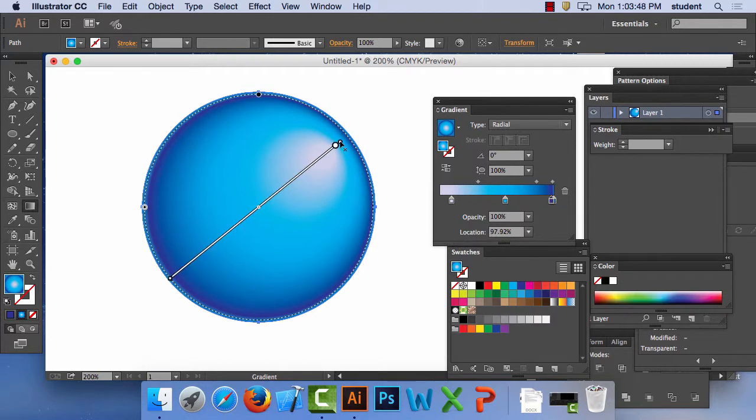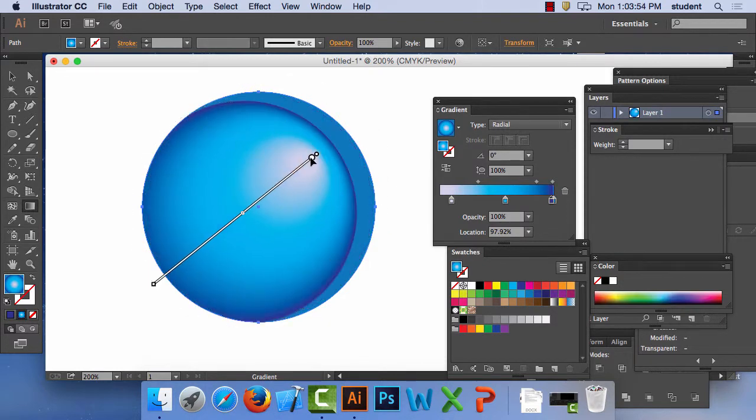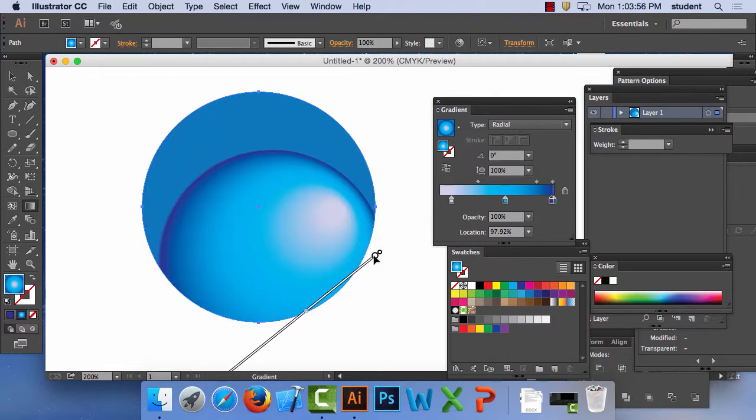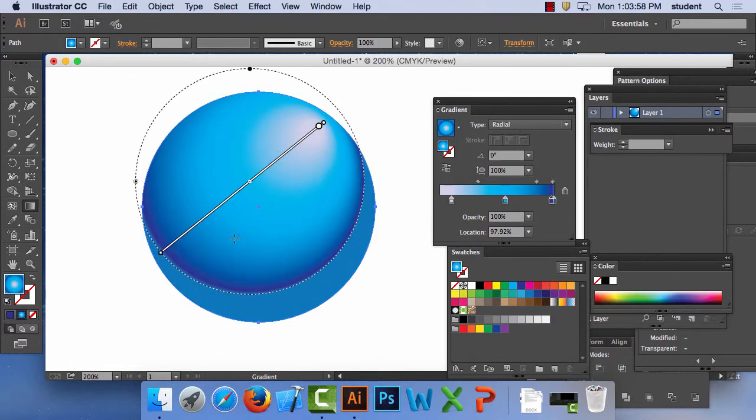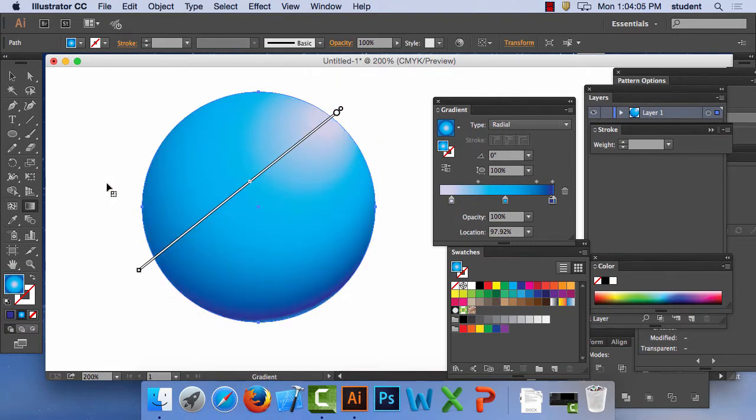And then I can actually expand this a little bit further by dragging. Uh-oh. Here we go. You can make it bigger. There we go. And how am I doing this? This tool has all kinds of ways of manipulating it.